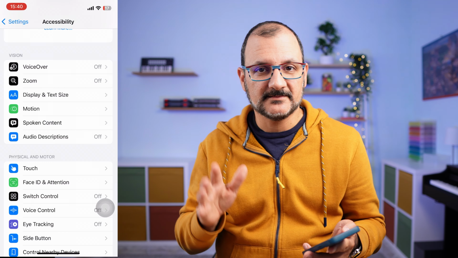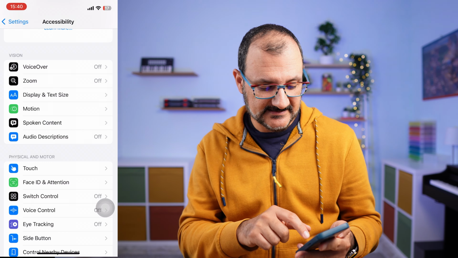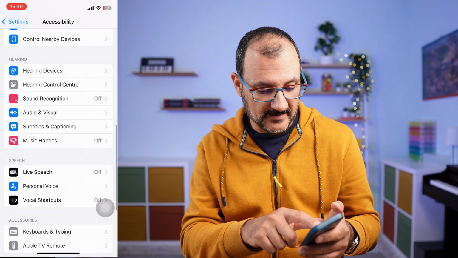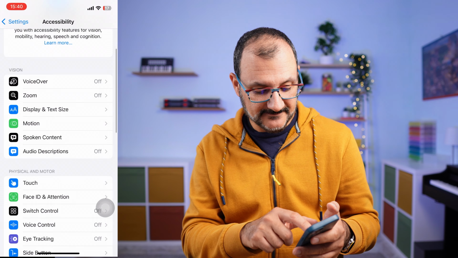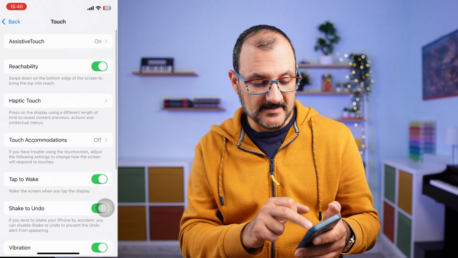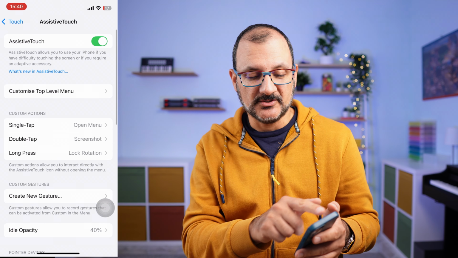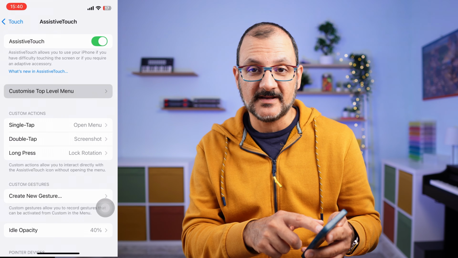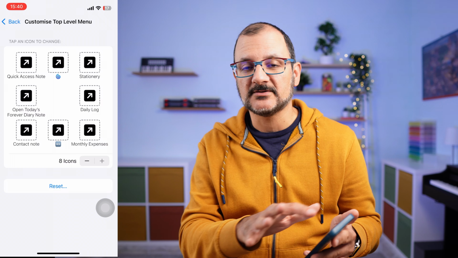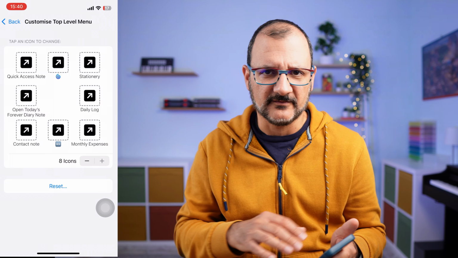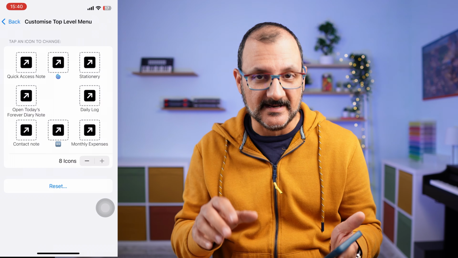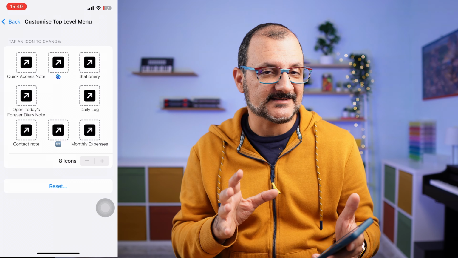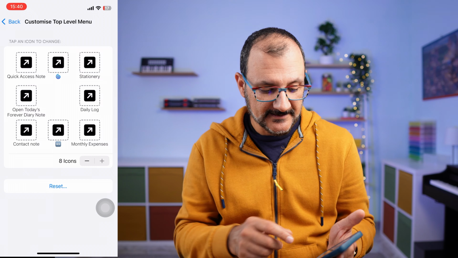So setting up the roundel is really easy. You go into your settings. This is one of those accessibility features, as usual, that are useful to everybody. You go to accessibility, touch, and then assistive touch. You switch it on at the top if it's not switched on already, and then you click on Customize Top Level Menu. This will give you a list of launchers. I think at the beginning it's probably 4 or 6, I can't remember. I've got 8, which is the maximum number, and you can attach every single one of these buttons to a shortcut or any other action, for example, the torch.